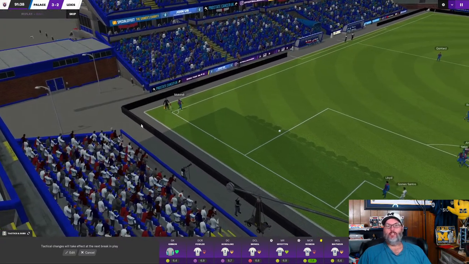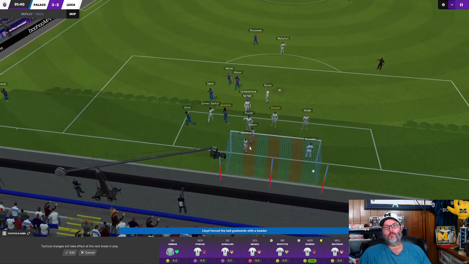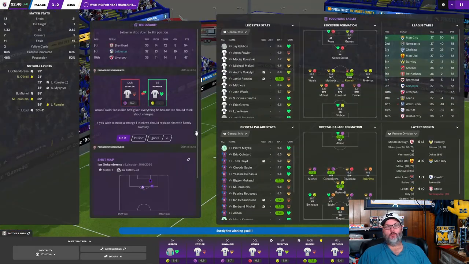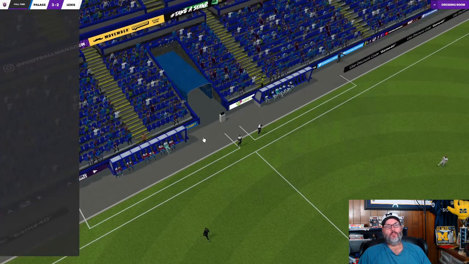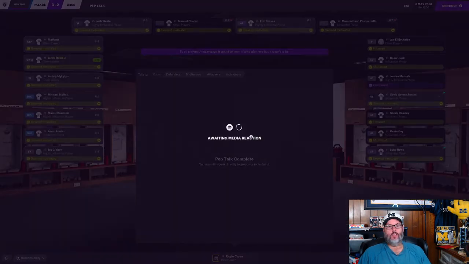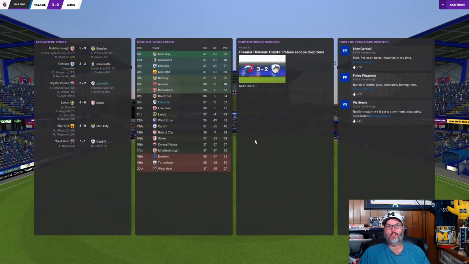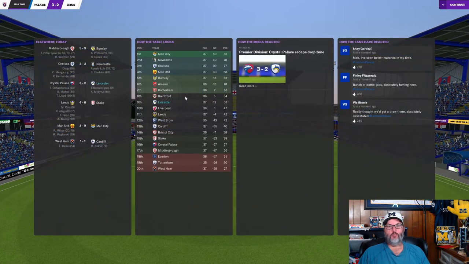Oh, that is near post. Mateus is there at the post, but he's so short, I don't think he can do anything. This one gets away from us. Oh, that is... All right, we'll try to keep him motivated because that's going to be important. So it's going to be interesting.